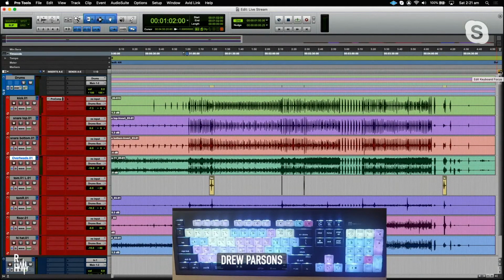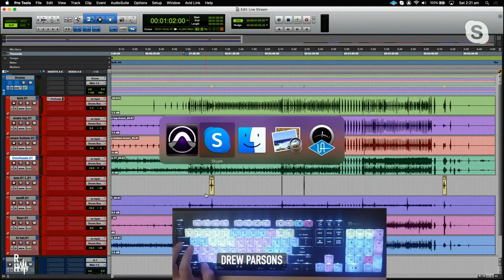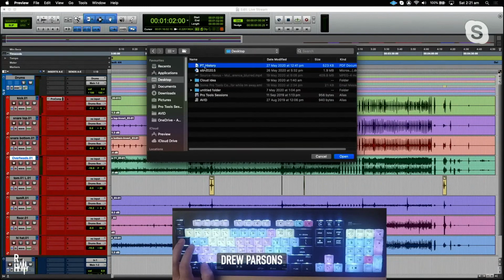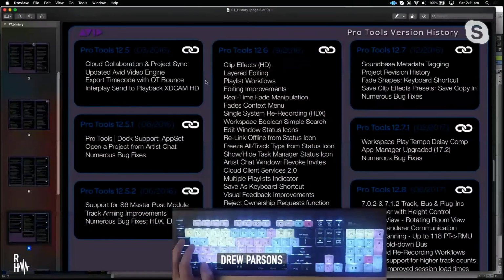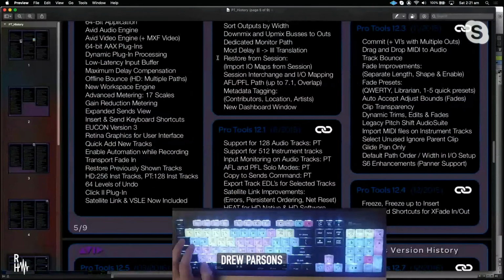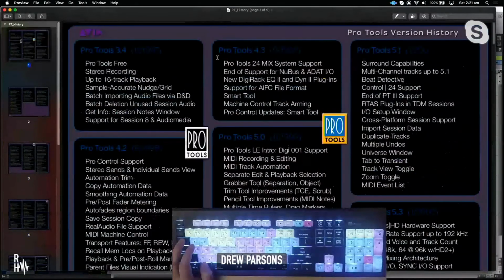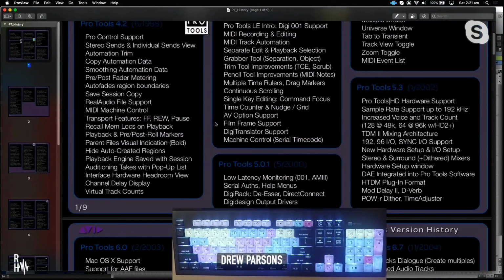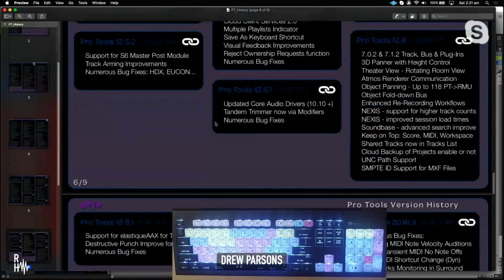I'd have to look at our lovely document that we were looking at earlier today that had all of those fantastic updates that have happened in Pro Tools over the years. Yeah, and there's been a lot. Should we bring it up just to show people? Yeah, you can show people. Okay, here it is. So, PT history. This is a doc that one of my colleagues in the US put together, and it's every single feature that has come out in Pro Tools from Pro Tools 3.4 all the way to today.